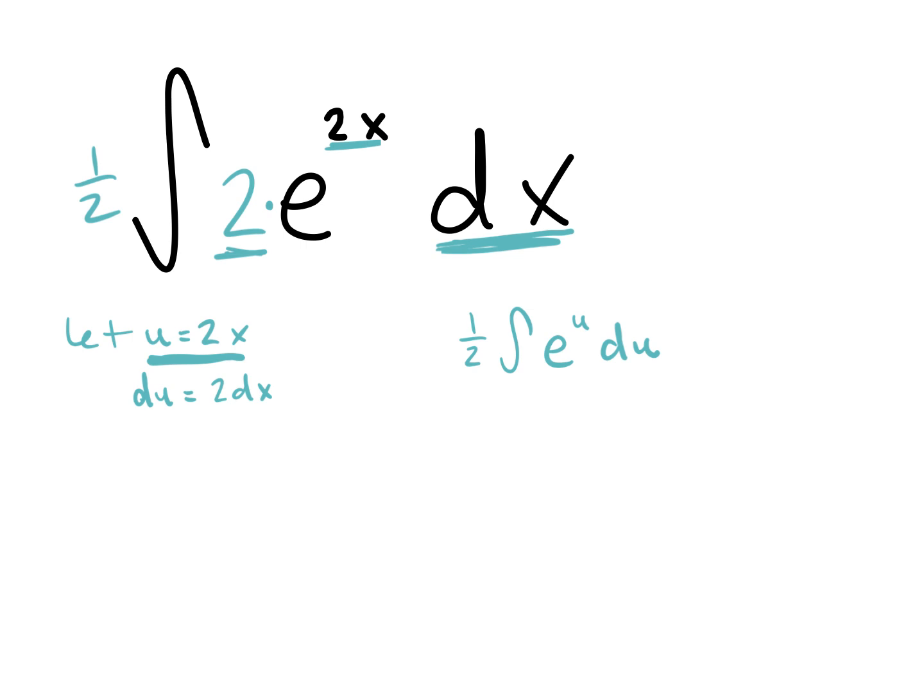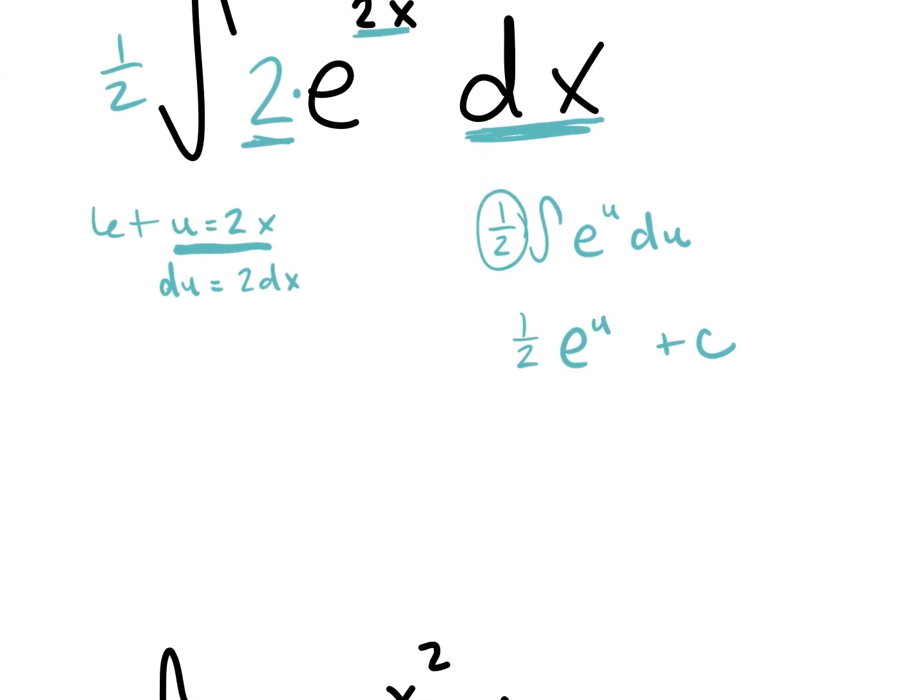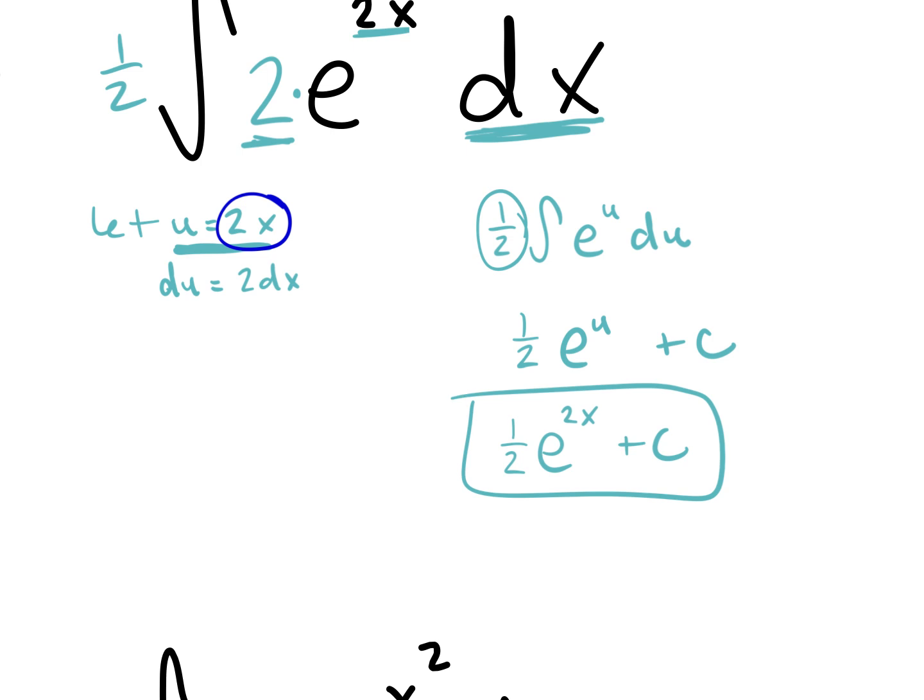So our antiderivative, or our integral of e to the power of u, is just e to the power of u plus c. We don't have numbers here, so we're not plugging in anything, so make sure you put your plus c. And then we have that 1/2 on the outside that we need to include. And then lastly, I have to make sure I put the x's back in. You don't want to leave u's in your answer. So here we have 1/2 times e to the power of 2x plus c. So this would be our integral. How could I check my work to see if I did it right?